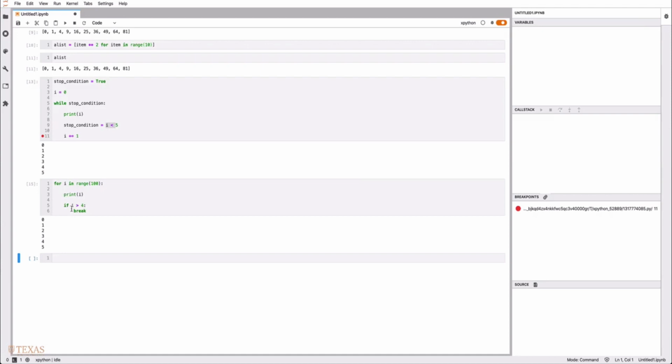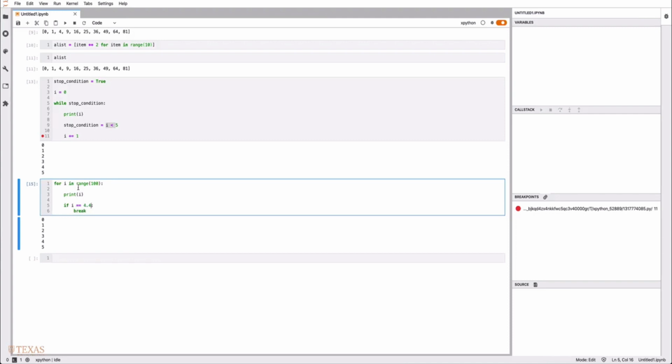For example, if I made some type of typo in my code that would say, for example, try to test if i is equal to 4.4, which will never be true because i is just in the integer range of 0 to 100. So this will never be true, so our break statement will never occur.